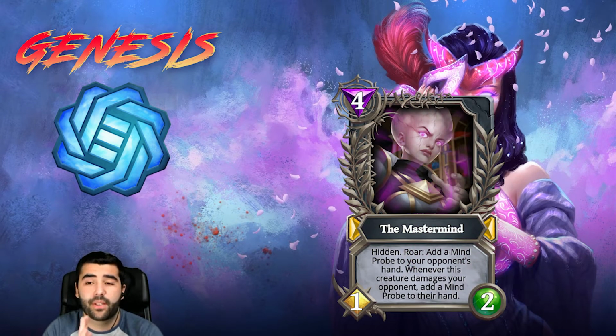Next, the Mastermind. We're gonna be jumping into the legendary cards because Deception has a lot of legendary cards in the 4-mana slot. One of them is the Mastermind. Add a Mind Probe to your opponent's hand. Whenever this creature damages your opponent, add the Mind Probe to their hand. So Mind Probes, basically, they have to play them and they cost 2 mana, because if they don't, at the end of the turn they take 2 damage for each of the cards they have in their hand. And if they have several Mind Probes, they're gonna be taking a bunch of damage.